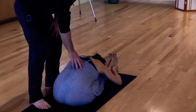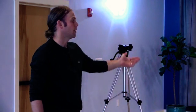Let's go 2 more breaths here. Inch the heart forward. And then inhale, reach the hands forward and we come up. Exhale, hands behind the back for inclined plane. Fingers can point forward or back, whatever you like.